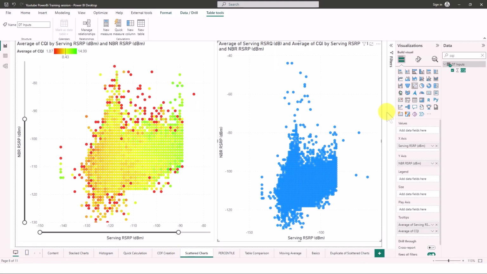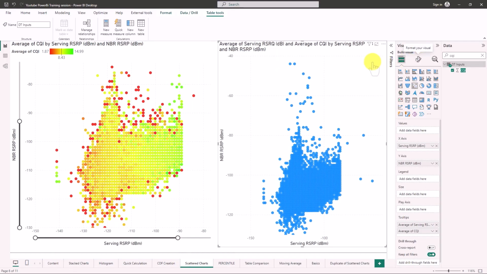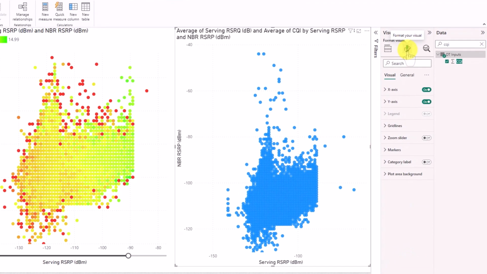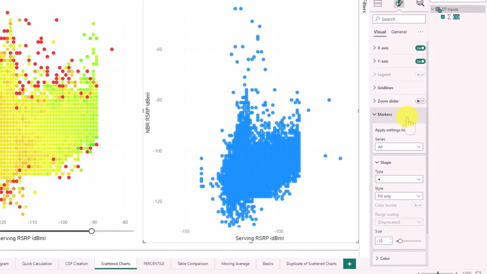So now, after going to the Power BI, you can see here I need to change this part to make it similar to what we have here on the left. So I will click on format your visual. Once you click format the visual, you can find the x-axis, y-axis. If you want to modify something in the x, y-axis, and for example the grid lines also, and zoom sliders. I will keep this zoom slider now. This is the markers inside here. So I will just click on the markers.